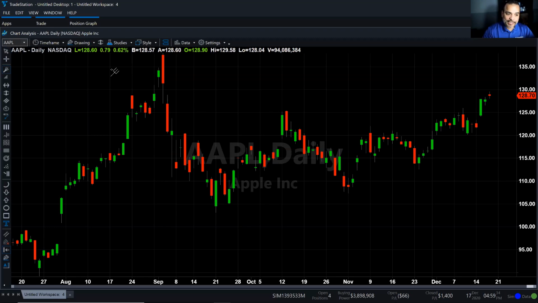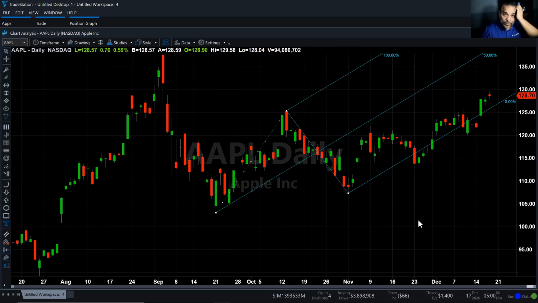requires 3 clicks. Most of the time, when you draw the Andrew's Pitchfork, you're going to be drawing from a trough to a peak and then to a trough. The starting point is going to be point number 1. Let me go ahead and click on this trough. Then I'm going to extend my cursor and click on this peak. And then I'm going to extend and click on this trough again. That is what draws the pitchfork. You have to draw 3 points. I would draw them from trough, peak, trough, or maybe select peak, trough, peak.